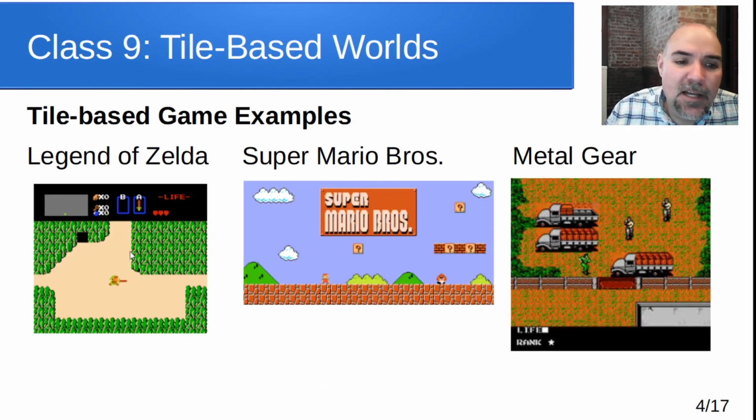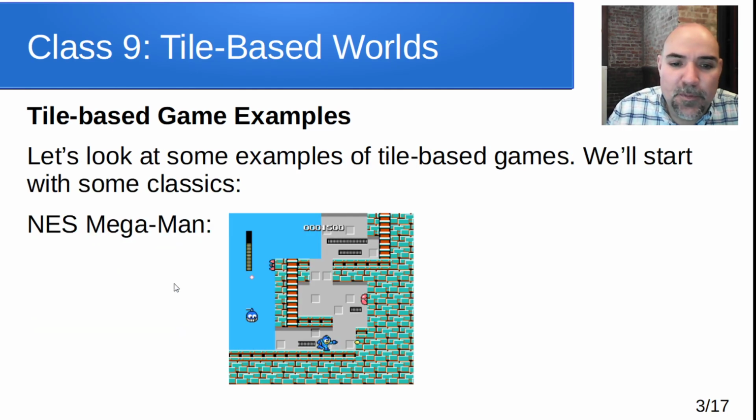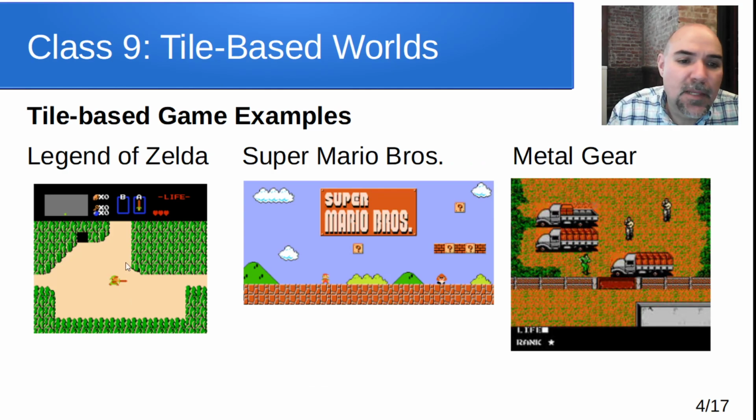Legend of Zelda is a little bit different. Mega Man is more of a platformer scroller that follows you up, but Legend of Zelda is like a map of tiles, and you can walk around, and it's kind of like a top view. Then Super Mario Brothers is a side-scroller platformer, however you want to think of it. You'll notice the tiles and bricks down here, and the tiles that you interact with, some of which coins pop out of, some of which are just bricks, some of which you can stand on. And you notice these tiles in the background that make up the background imagery.